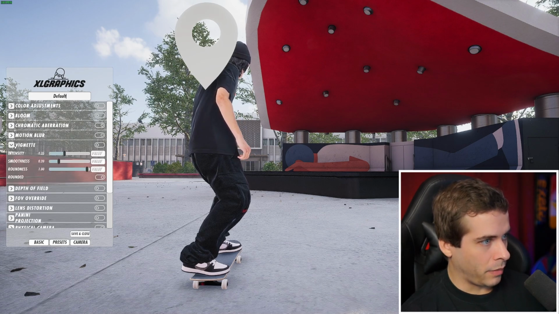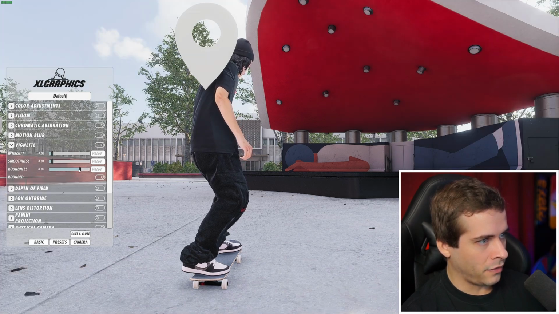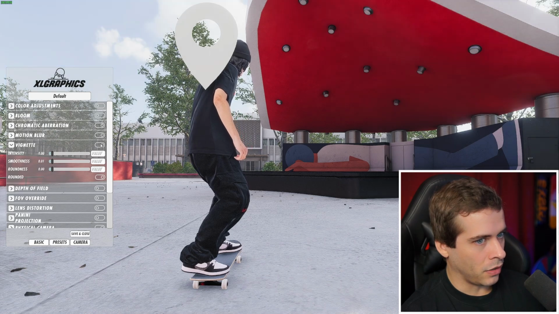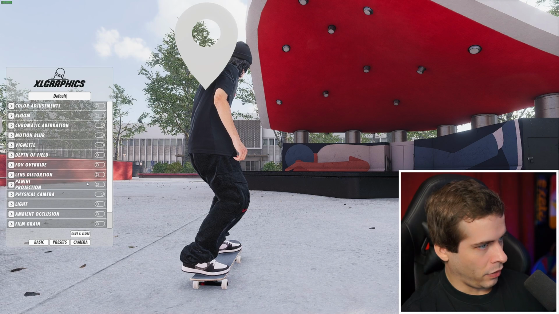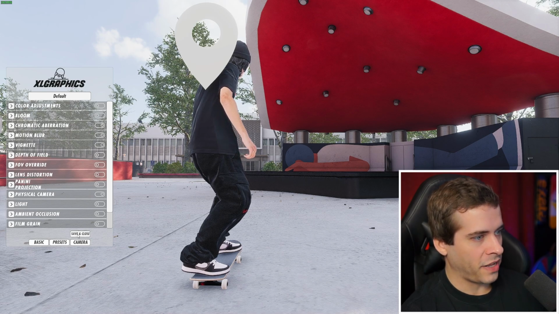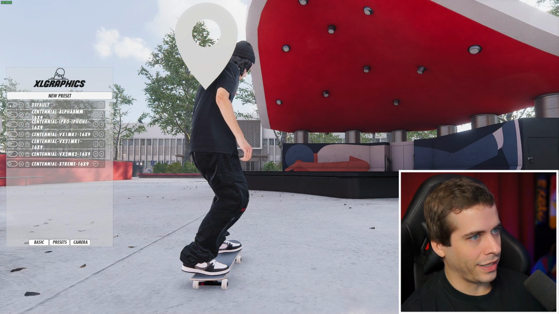Vignette, you probably can't even notice this. Let me turn this on and slide it to the left, and that'll make the game brighter. You know, just less vignette on the corners. So I like to turn that off. And that's kind of it, really. I like to keep that on by default. So save and close. And now, just like this, it makes it a little bit more clear looking, you know?